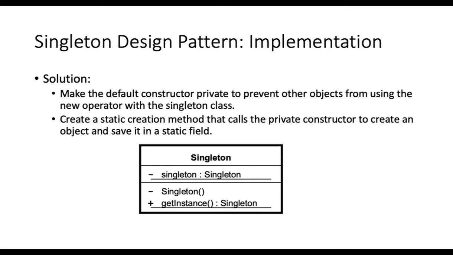Recall that unlike instance variables, in class variables we get only one copy of the variable per JVM runtime. So to sum up, implementation is two steps. One, a private constructor that will prevent client classes from directly instantiating new objects using the new keyword. Two, we create it in a special class method, so a static method, and store it in a class or static variable. So let's jump in and write code to see how this can be implemented in Java.